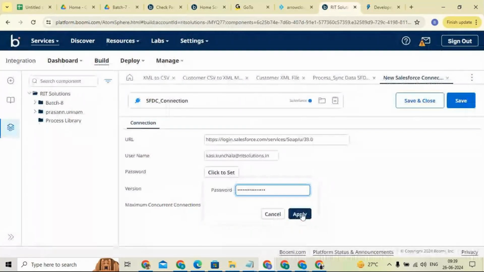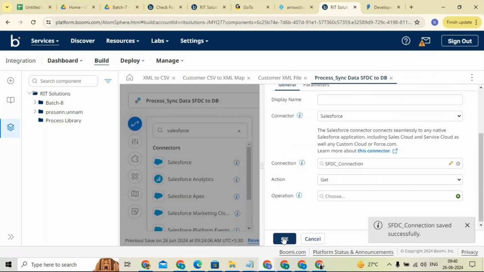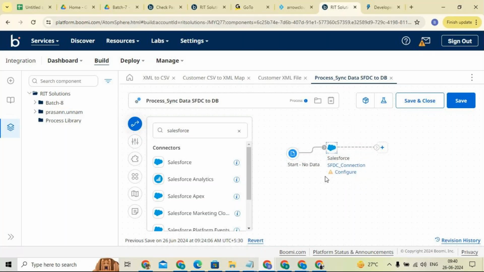So here we need to give that security token after the password. We need to concatenate that security token with the password and apply. Then we can import the objects, but it is not giving that. Okay, that's fine.